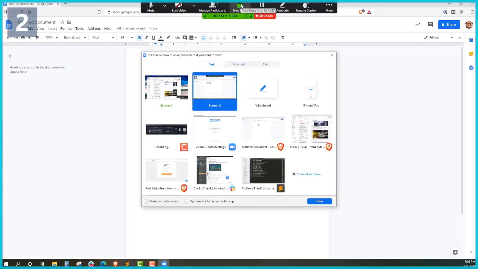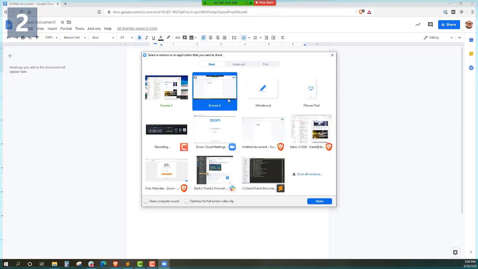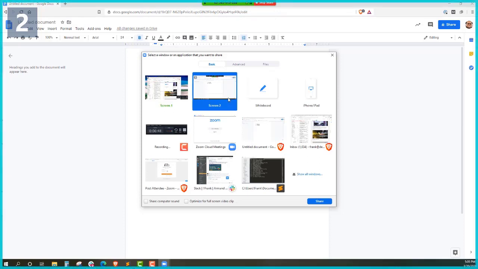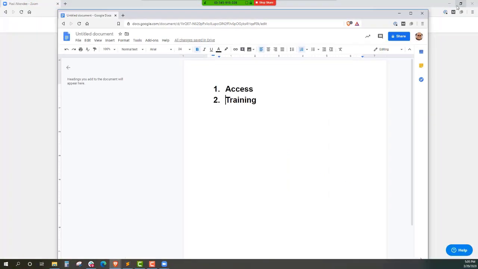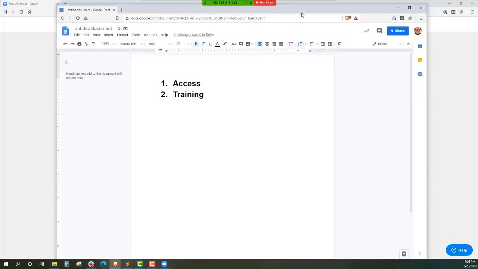So maybe I want to share a different screen, or I can share a particular item. So right now, as you can see, if I reduce this, let me go ahead and get rid of this here. If I minimize this, my host can see all this clutter here. They can see behind here, and I'll show you this when I join as an attendee. I'm going to do a third video that shows you as the attendee. They can see the whole thing, and maybe I want them to just see my Google screen.